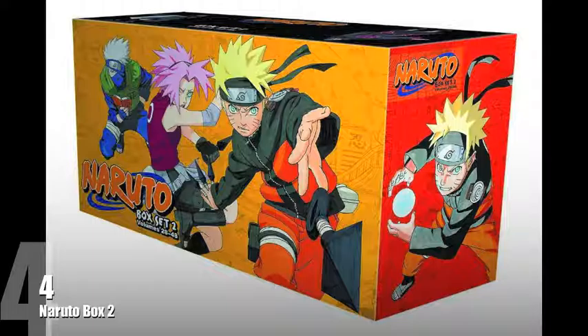Number 4 goes to Naruto Box 2, and out of the three Naruto boxes available, this is definitely my favourite. Naruto is a series I've watched a little bit of the anime and I'm not that big into, but I've heard the manga's a lot better, so it could be a series I get into later on. I absolutely love the artwork for the Naruto manga volumes. Naruto Box 2 is my favourite out of the Naruto sets — awesome colours, awesome artwork, love it.